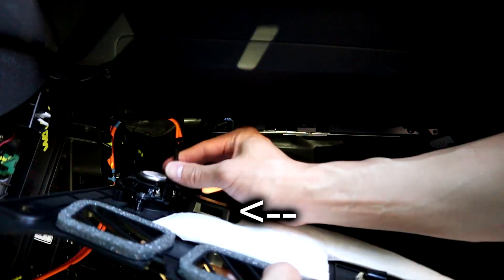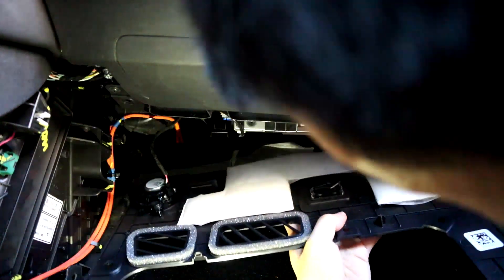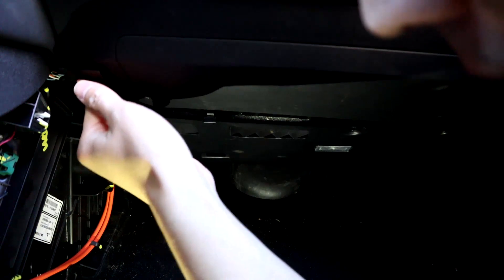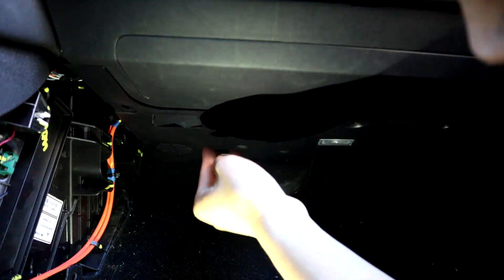The little piece I was talking about is this piece here — make sure you slide that into the proper space in the back or the panel won't fit correctly. You can actually see it in this picture because I didn't do it right the first time — it's all wacko in the back on the left side because that piece isn't in. So make sure that's slid in correctly and then the panel will fit correctly like it should. You can see the bottom back left is not in at all. Make sure that's correct and then go ahead and put your clips in. I like putting the base of the clip in first and then putting the nail piece in to keep it in place. You can do it either way — sometimes I find it easier to do the other way.